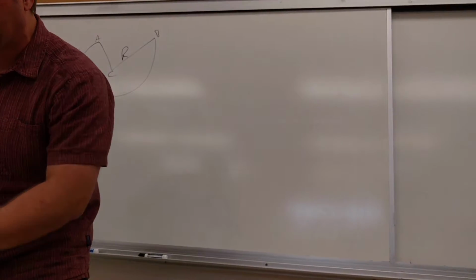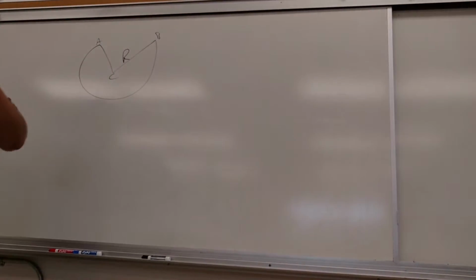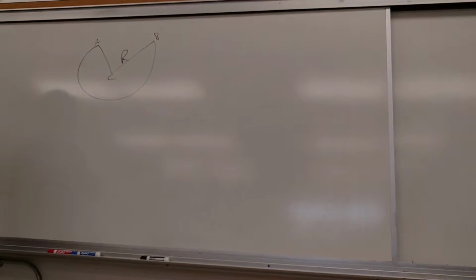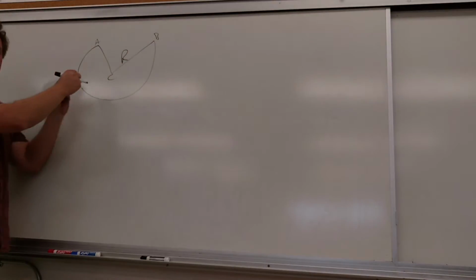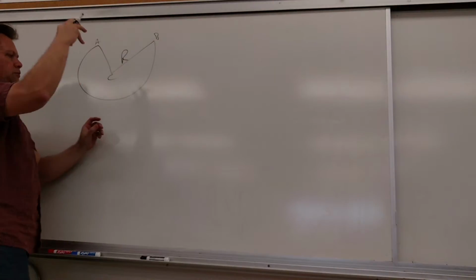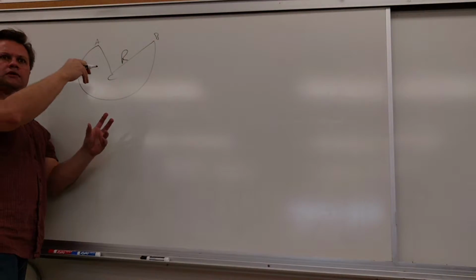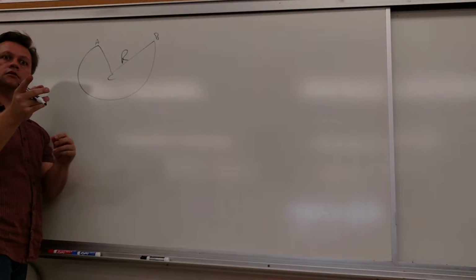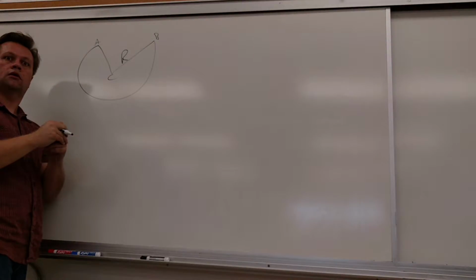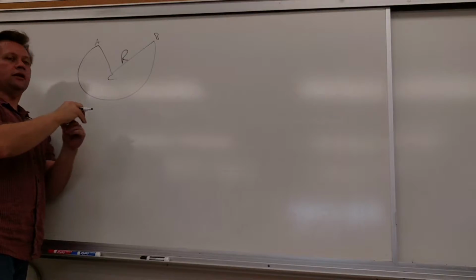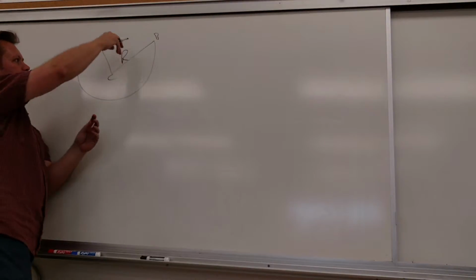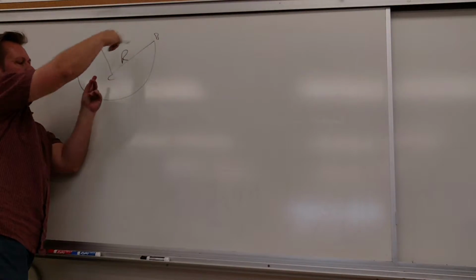Find the maximum capacity of such a cup. And capacity in this sense means volume. So you're trying to maximize the volume. The hard part about this problem is how are you going to construct the volume formula for this cup? You've got to think ahead about what's going to happen when you try to join these. When I join them, this is going to push out. The problem is, how much is it going to push out? Radius will become height, right? Not quite. If I do this, it'll be kind of slant height.